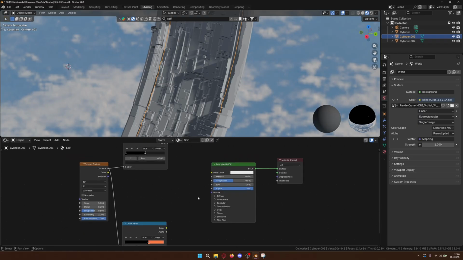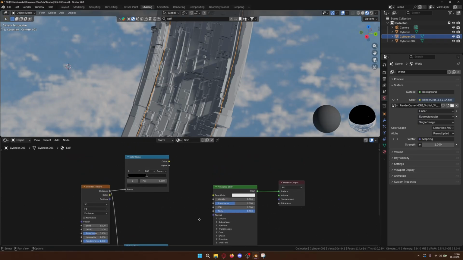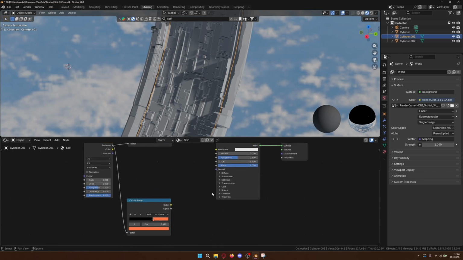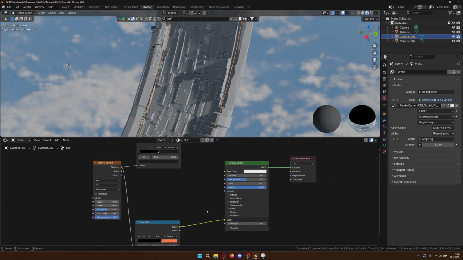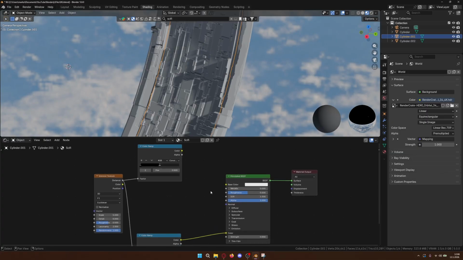Cool. So what we want to do now is I want this color to be an emissive color, so I'm gonna plug that into here, and then let's see what happens if we do this.